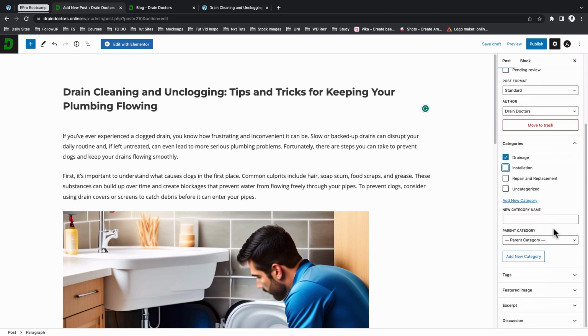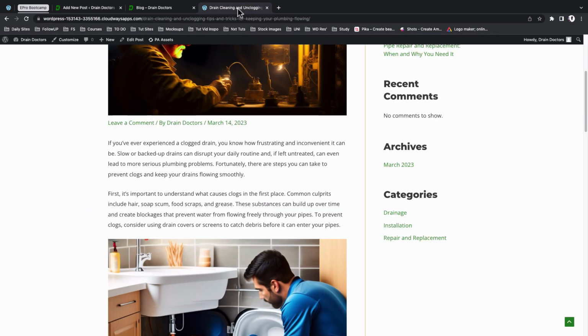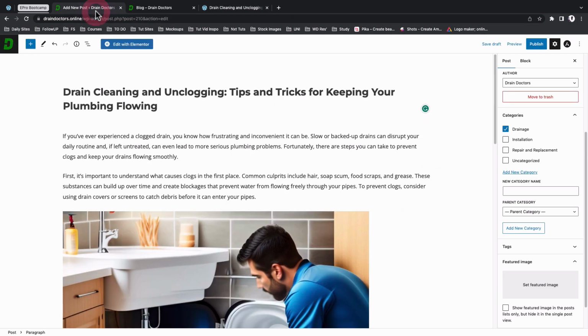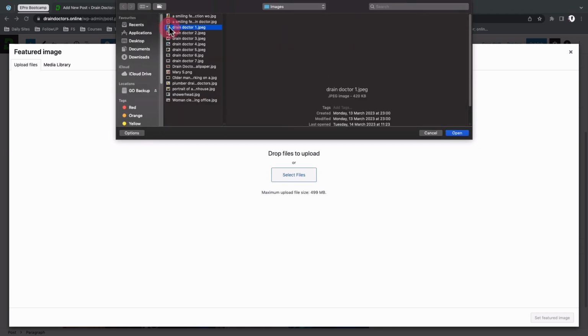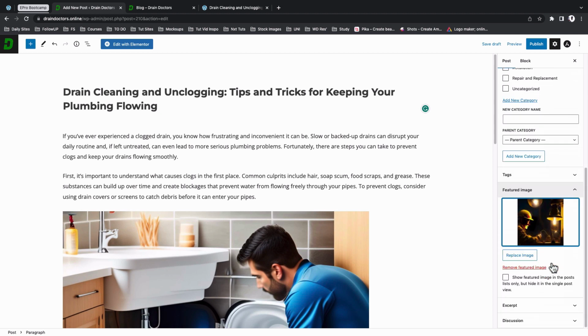After categorizing your content, I'll come here to the featured image. Now I am able to add the featured image to this blog post. This is the image that you see normally on the blog archives, or as the first image in the blog post. So I'll say add a featured image. I'll upload my featured image because I don't already have this image on the website. I'll look up that image. Here is my image. I'll add my featured image. Now there comes my featured image.